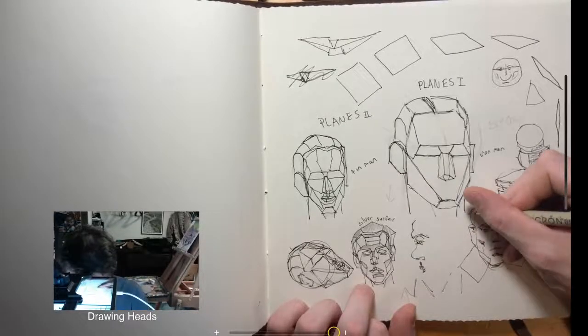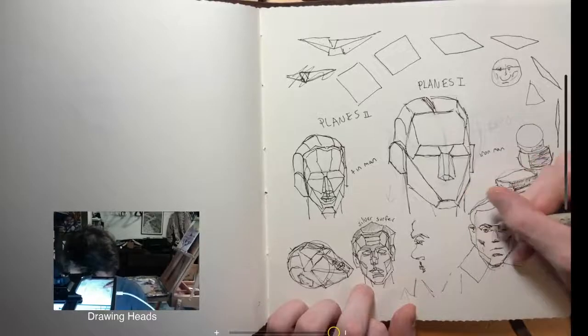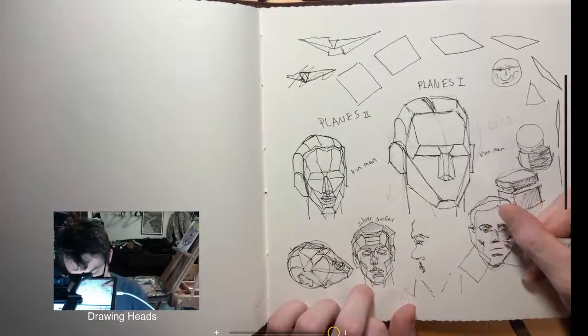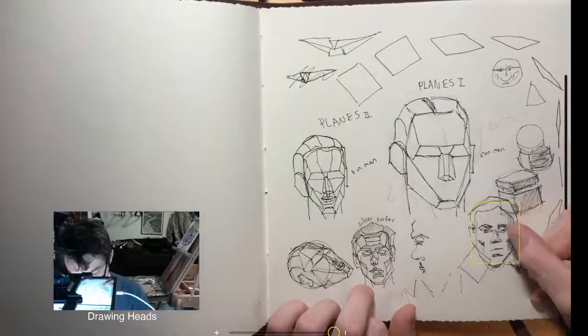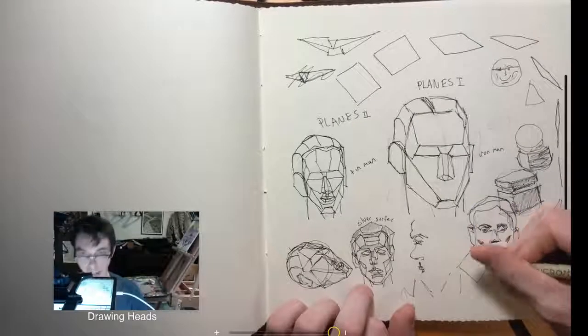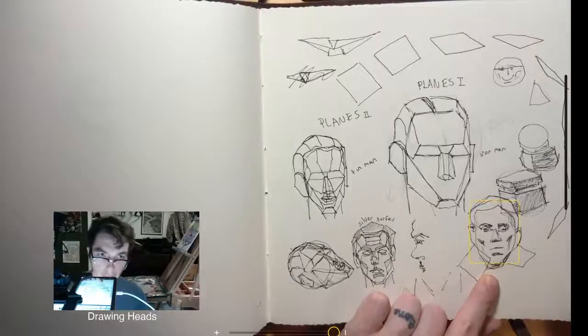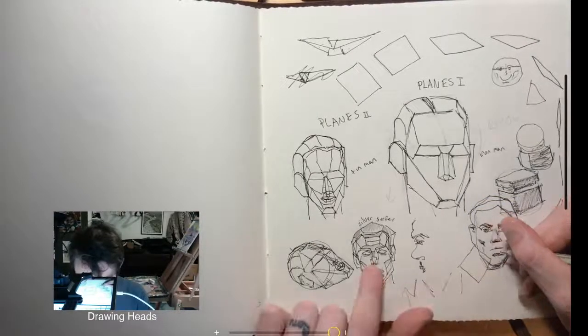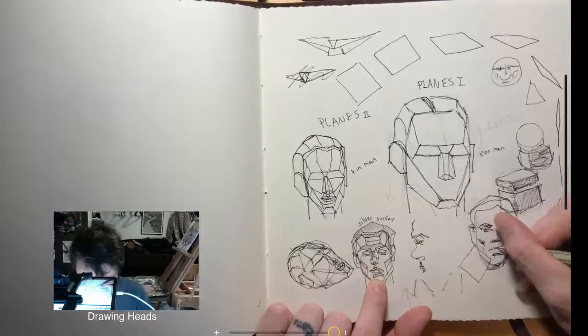You can already see how this guy here, hey, I can already see some improvement in my own art. But you can see how this guy already has kind of a dimension to him. And I didn't draw all of these lines, but I'm imagining they're there.